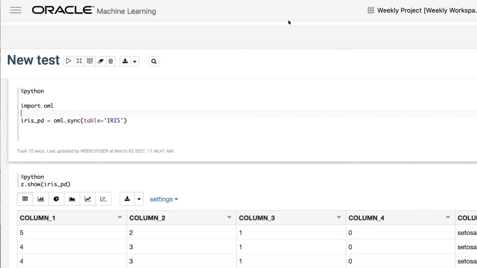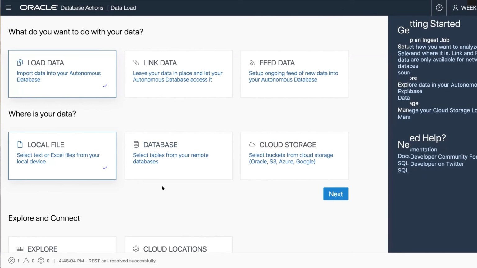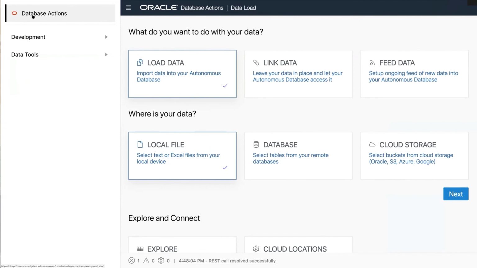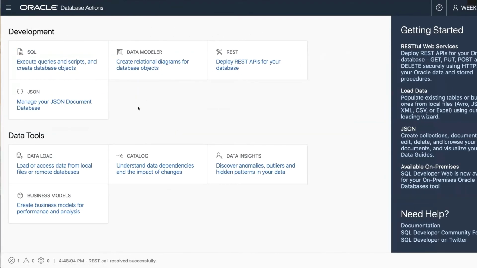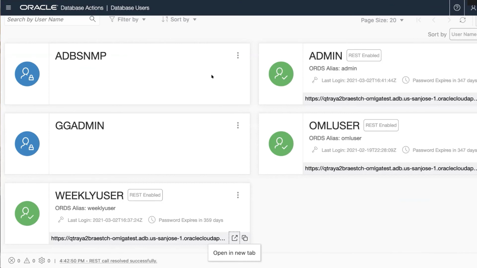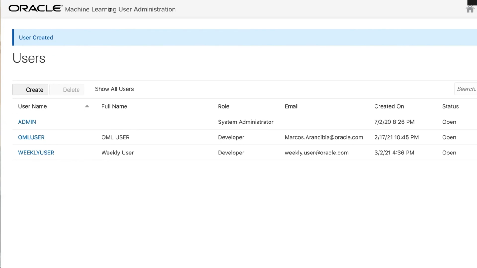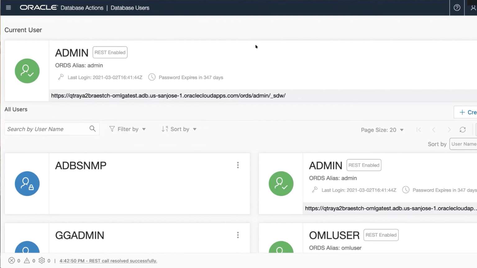Correct. And we intend to, actually. That's an intention, not written in stone, but it's an intention that we have: to add an OML user, all of the settings right over here, so that we concentrate all the administration of users together in the database users, and it's easier. Today we have the machine learning user administration in a separate place, but we want to make sure that things are made simple.